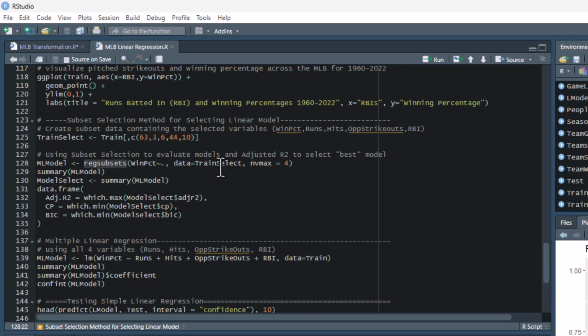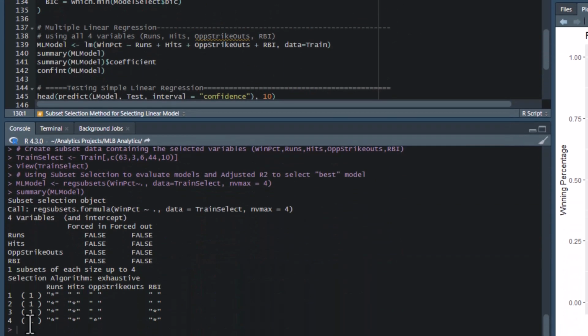So all the results of the model get output into this multiple linear regression model data frame, and then I can go ahead and summarize that. Here are the results of that subset select method, and this would tell me what variables I want to include in a multiple linear regression model.